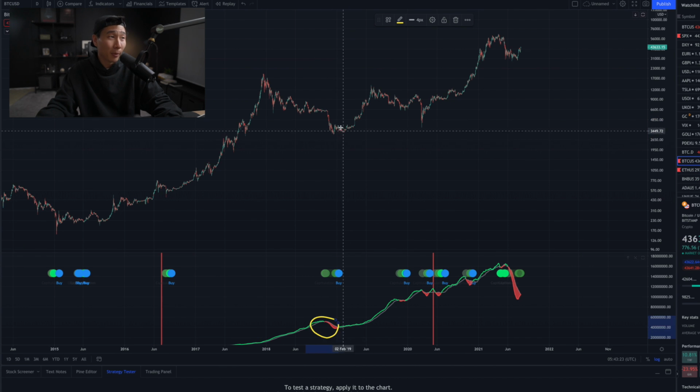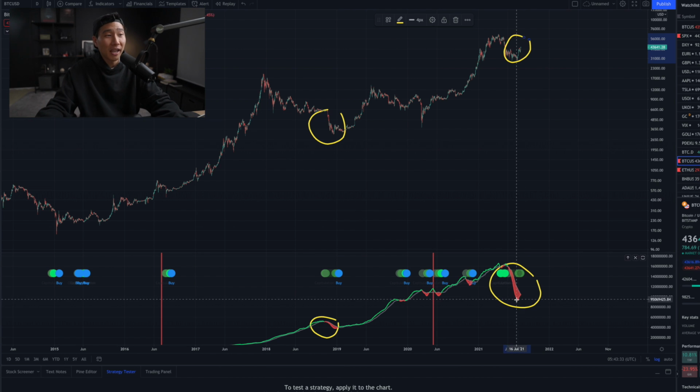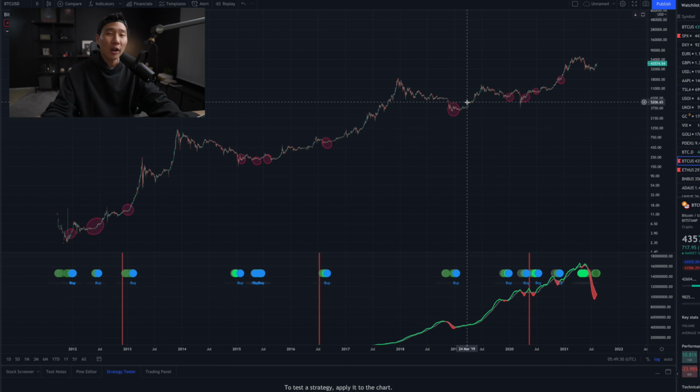Now, if this moment and this moment was a great buying opportunity, imagine how much greater this entire dip is right now. So right now, to me, when I look at this, it's looking extremely good. If this flips over like that and like that, we can definitely see green and trend upwards. Now, in the past 10 years, anytime Bitcoin got a buy signal over here, Bitcoin's price was ranging in these ranges over here. 12 out of 12 times, not 11, but 12, you would have been in profit if you bought any time the signal flashed. Right now, we may see another one flash over here. If we do, great. If we don't, then we can accumulate cheaper Bitcoin for a longer time.